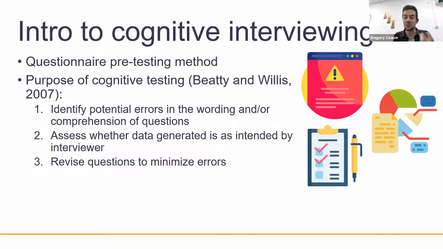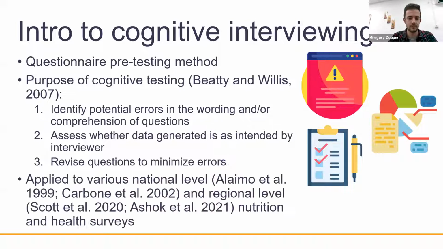So that's not meaning there is a right or wrong answer, but whether the data which comes back from the participant is in the right format. If you're looking for a date, but the answer comes back as a number, then perhaps there's an issue here. In turn, cognitive interviewing then tries to guide where we can revise the surveys to minimize some of these errors before actually collecting the data.